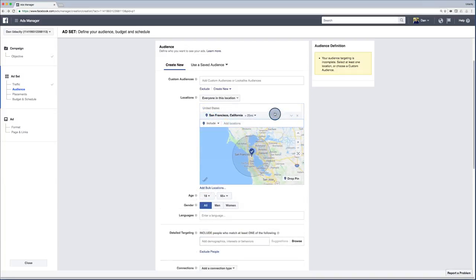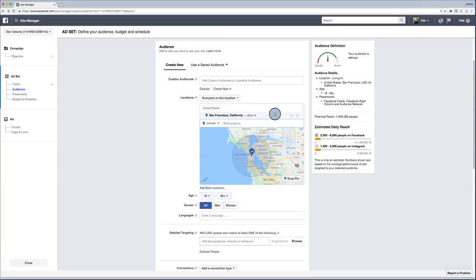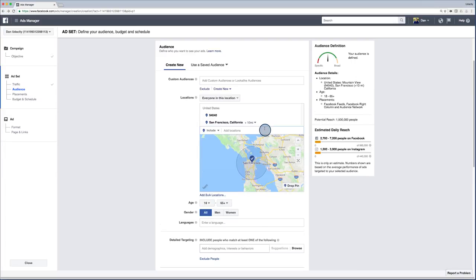Let's do that. Now you can define the radius around San Francisco you want to target. The default is 25 miles, but you can change that by just clicking here. Let's pick 10 miles. Now you can add even more locations. Let's add another city, now using a zip code. I will use a zip code of Mountain View where Udacity is based, 94040. Now we would target users who are either in the zip code of 94040 or within 10 miles of San Francisco. You can delete locations by highlighting them and clicking on the X.